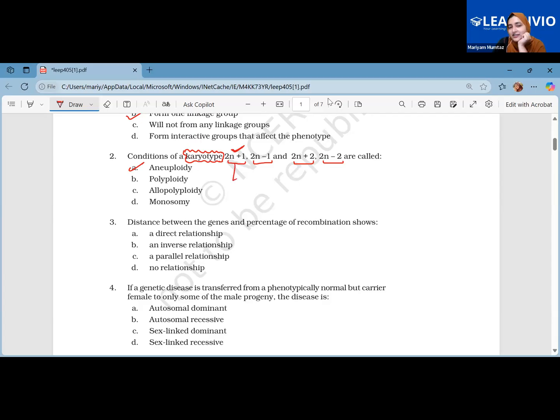Down syndrome, trisomy. This is the case of trisomy. Trisomy takes place in Down syndrome, right? Okay, distance between the genes and the percentage of recombination. What does it show? Direct and inverse proportionality, you people know, na? So what happens when the distance between the genes increases? What happens to the percentage recombination? It has a direct relation. Meaning if this increases, this also increases. That is why they have a direct relation. Clear?